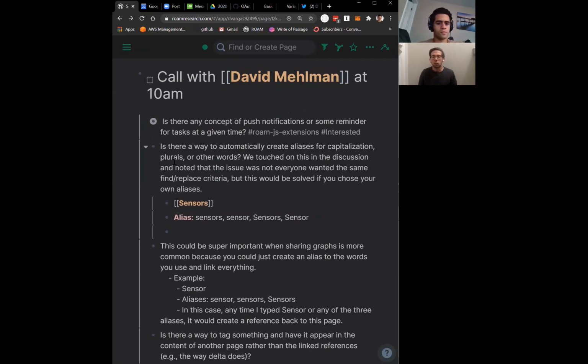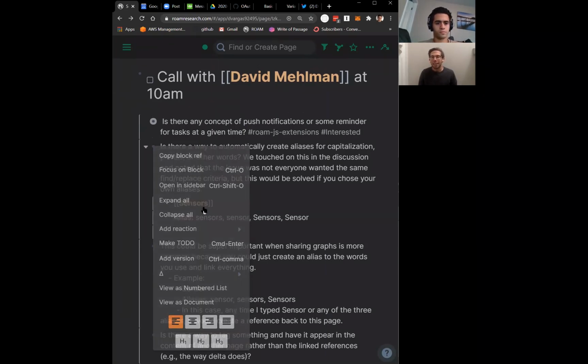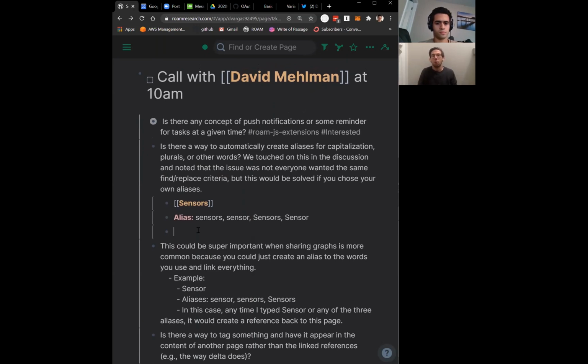So the ability to just, instead of having to create an alias, because when I'm taking notes on something, I will do highlights, usually in Instapaper or something like that, import them through Readwise into Roam, and then I'll go through and do my literature notes, like my Zettelkasten, and create my permanent notes. Part of that process for me is bracketing a bunch of words in those highlights, so they become part of my network. Yeah, that's fine. But to have to go in and bracket them and create an alias every single time is a huge time suck, as opposed to just going to the page that they were originally.